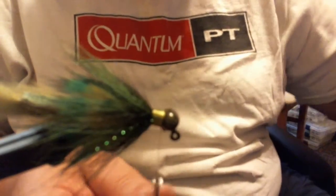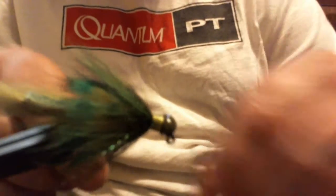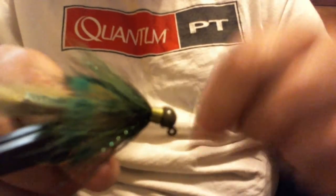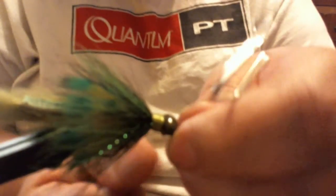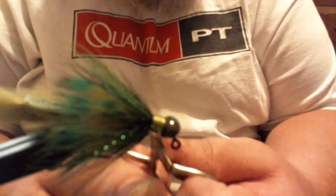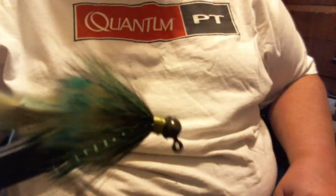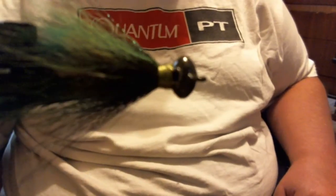Finish it up with the whip finisher. 2, 3, 4, 5, 6. Cinch. 1, 2, 3, 4, 5, 6. Cinch. Trim. And there you have it. Now if you see there's a hole here, that's because I'm going to make this weedless.